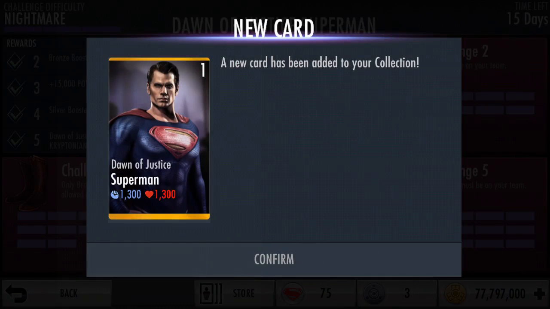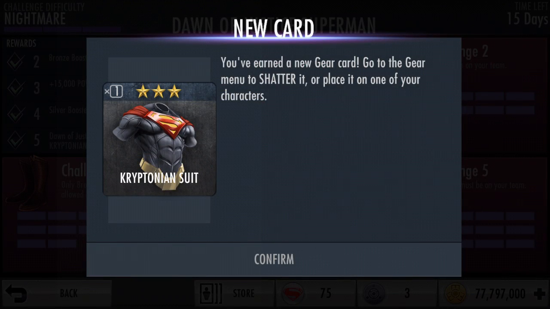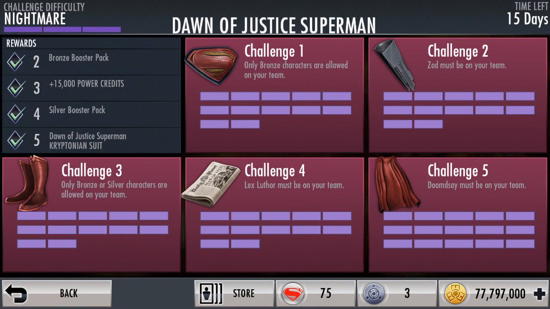And there you go. And that's the gear you get for beating Nightmare. Just the typical Superman gear, nothing new for him. And that's it. I'm maxed out, I can't play anymore.